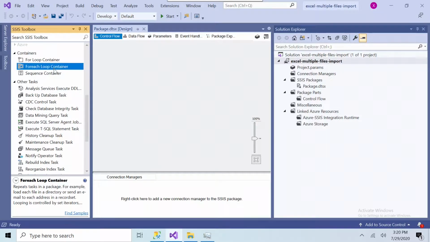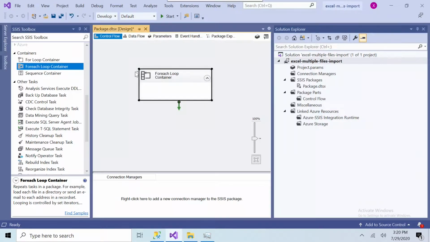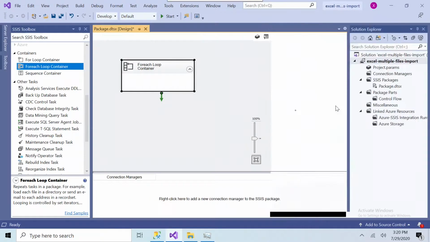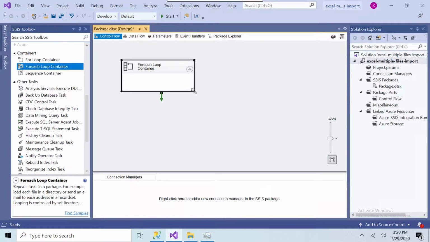You'll notice that the foreach is a container, and there's a reason for this. For each item within the container, it's going to perform something. So in our case, we're going to grab each file, and each file will be imported into the table one at a time inside the foreach container.